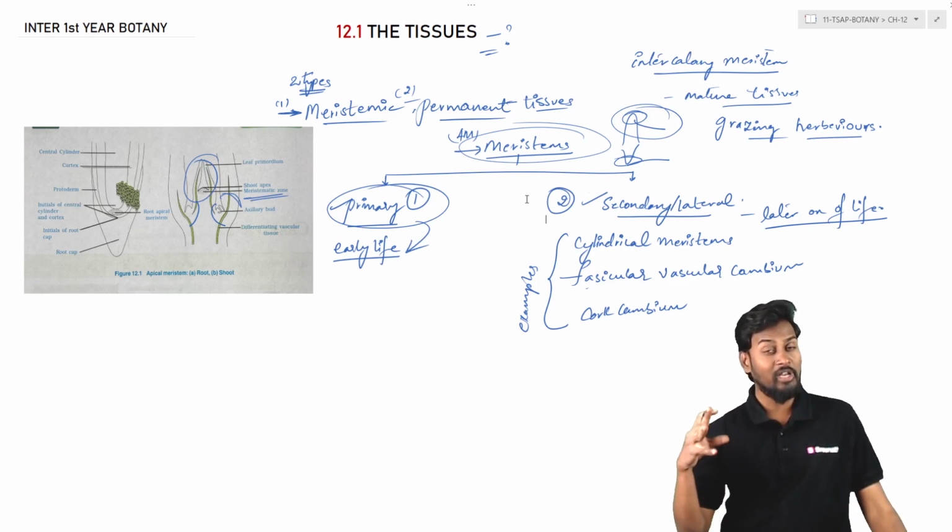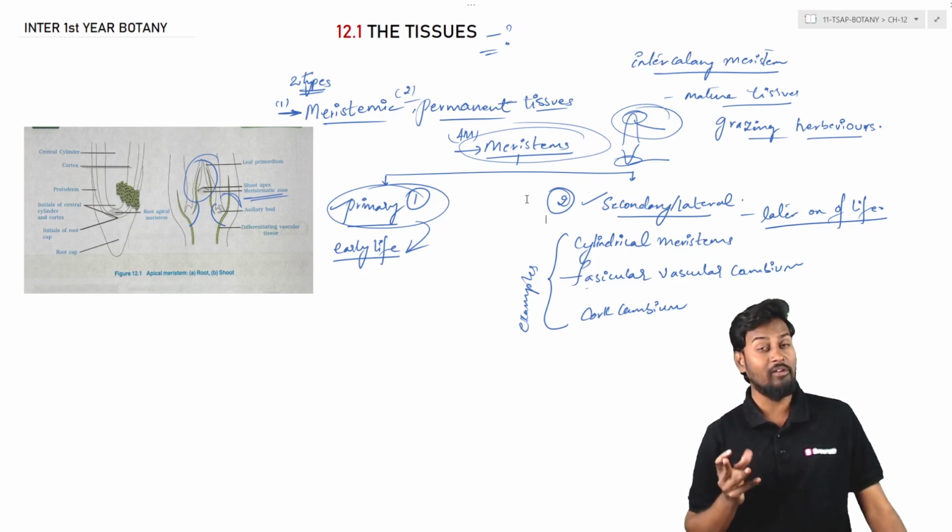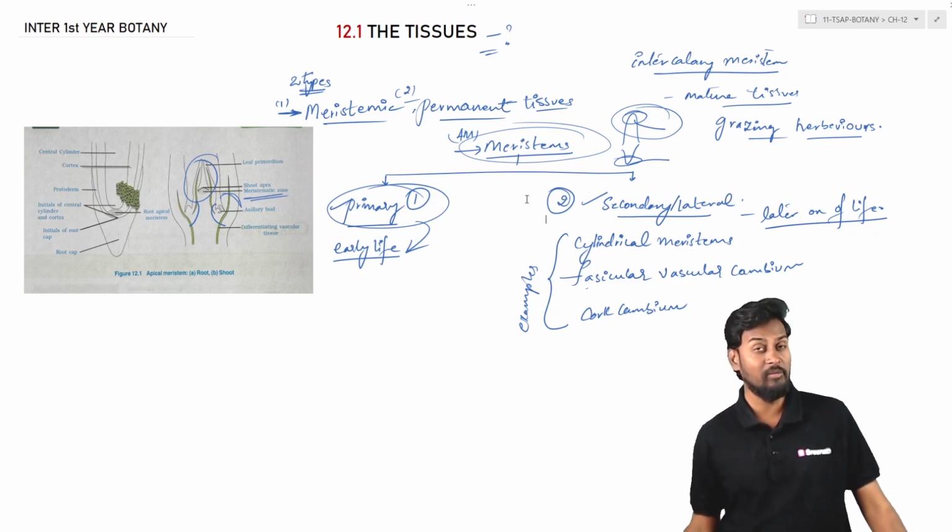ఈ secondary or lateral meristem ఏంటంటే it is continuing the division in the later stages of life based on the requirement and based on the ecological conditions and the climatic condition. ఆ రిక్వైర్మెంట్ తగ్గట్టు ఆ ప్లాంట్ మార్పులు చెందాలన్నా, ఎక్కడన్నా ఎక్సెస్ గ్రోత్ రావాలన్నా, ఏదన్నా ఎలాంటి గ్రోత్ చూపించాలన్నా ఆ లేటర్ స్టేజెస్ ఆఫ్ లైఫ్లో చూపించేది ఆ సెకండరీ ఆర్ లేటరల్ మెరిస్టెమ్ మాత్రమే.